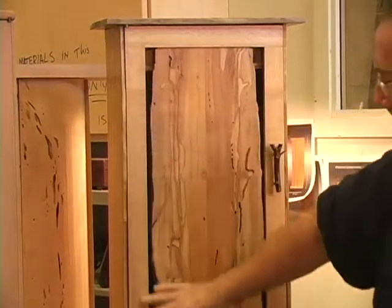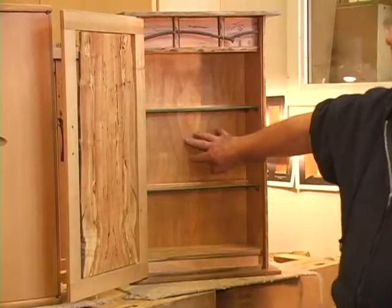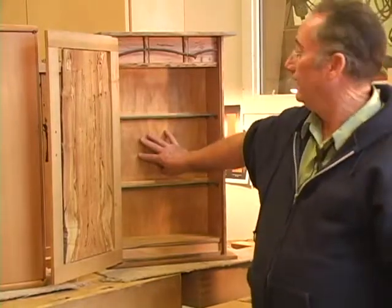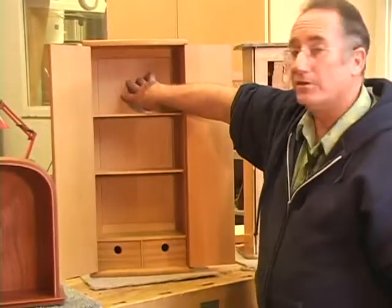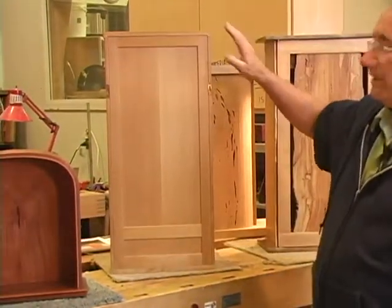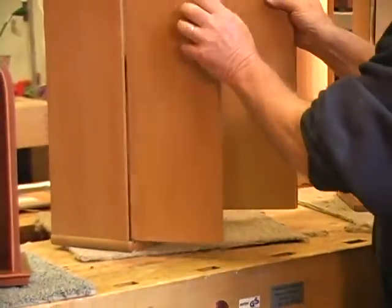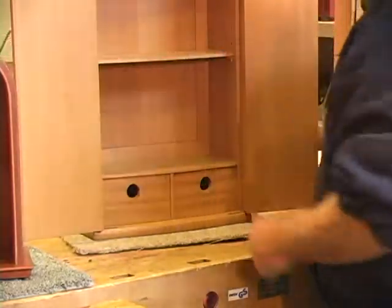In this case, the panel is only held in at the top and bottom, so the live edge is just free to float. And it has a veneered back. There are different types of back you can put in a cabinet — you have to think about wood movement. Through the seasons, the wood's going to move back and forth. With a veneered panel, I can glue it in the back and it'll be safe, because plywood is dimensionally stable. As opposed to this cabinet, where the solid wood panel has to float in the frame — so it's not glued in. It's just a design element; it's not necessary for structure or strength.